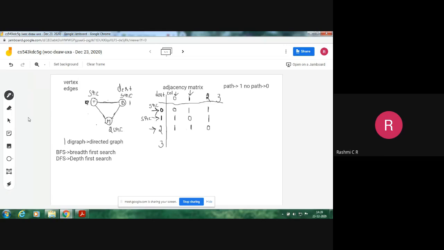Everybody understood writing the adjacency matrix. So this is the input for this particular program. The input is a two-dimensional matrix. You have to specify what your adjacency matrix is. To write this adjacency matrix, you should have a graph. Without a graph, you cannot directly give an input; it may not give you the proper result. Make sure that you write the graph, and for the graph you write down the adjacency matrix, followed by the input for your program.